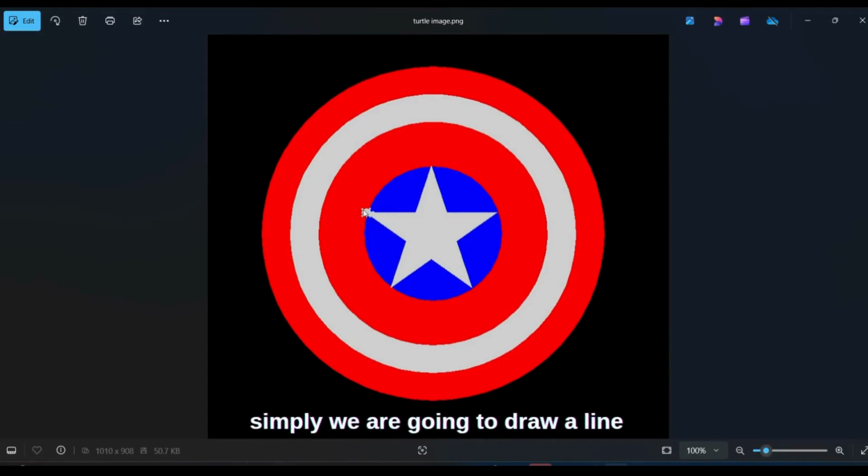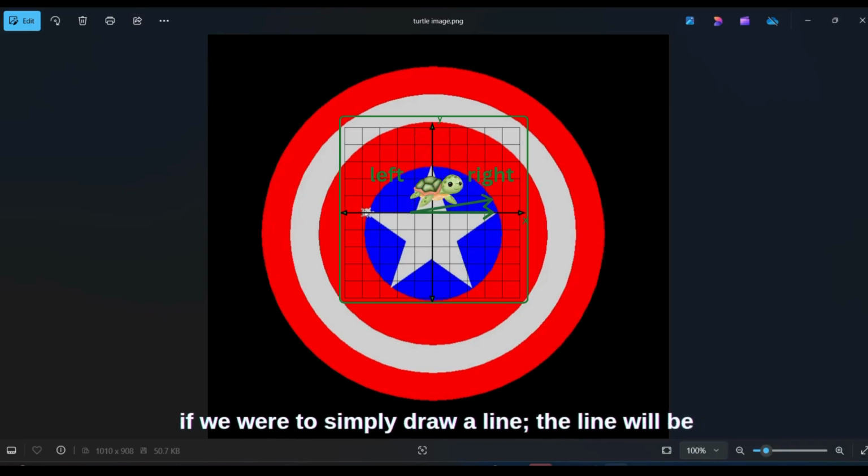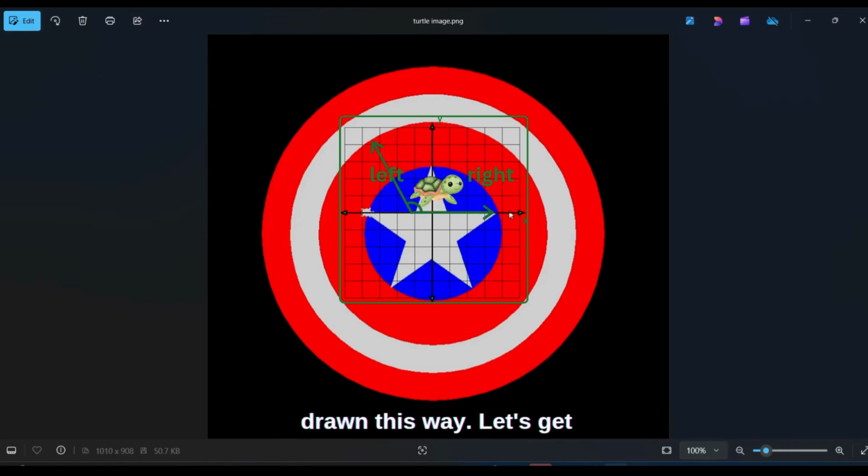Simply, we are going to draw a line this way, then we shift 140 degrees to draw the line this way, then 140 degrees again to draw the line like this, then this line, and finally this line. So we'll draw simply 5 lines. The reference axis for the turtle for 0 degrees is this one. So if we were to simply draw a line, the line will be drawn this way.